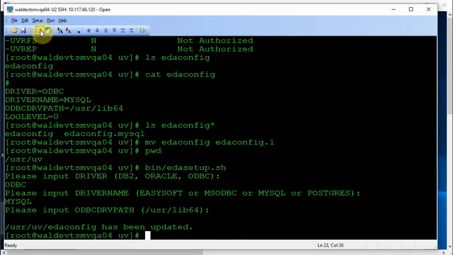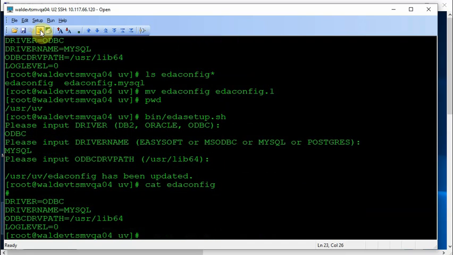After you run it, it will create the EDA config file. Everything is by default. So on the server side, it's ready. Next step, we will go to the client side.